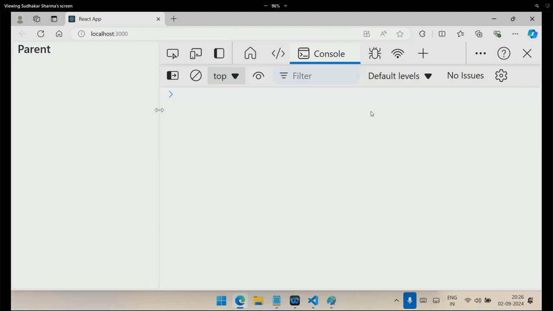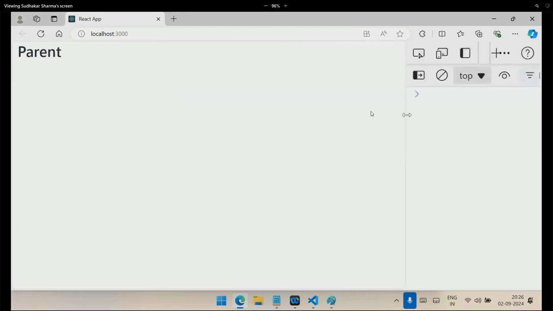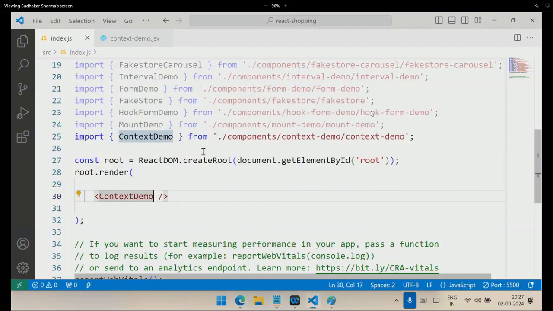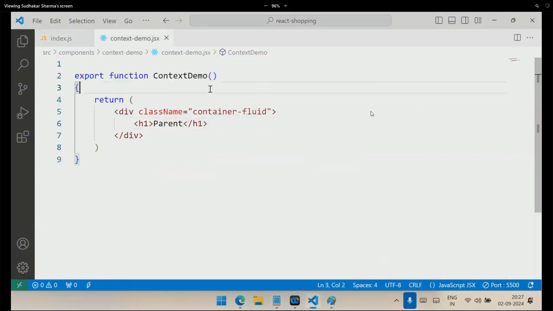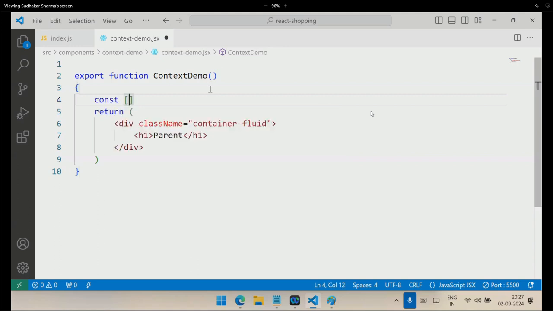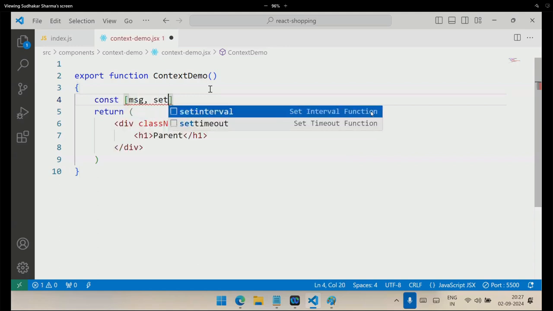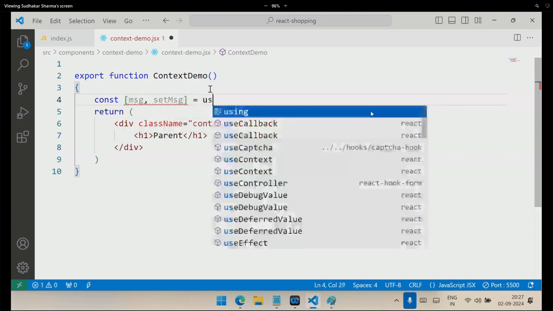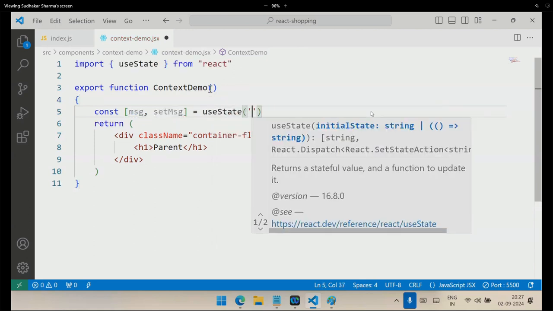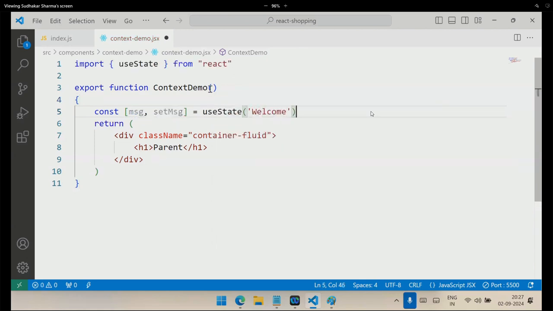Fine. Now what we will do is create a child. So actually in the context, this is the parent. We have configured a state: const [msg, setMsg] = useState, with some welcome message.